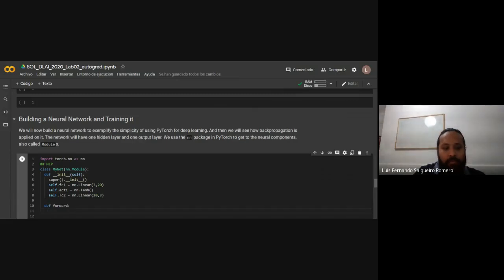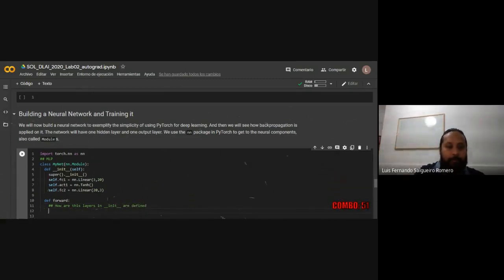And let's define how these layers are used. The layers in the init function are defined. Right? So in the forward function we can call a variable, let's call it h1, like self.f. We should also define self and some input variable like x, right? And this x should be passed as the input of the first layer, right? And then this output should be passed to the activation layer, right?